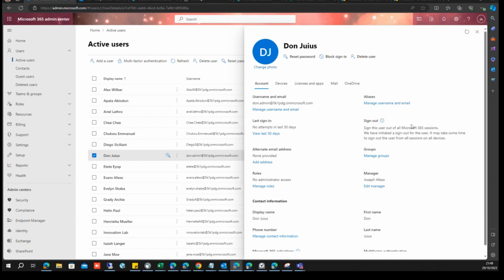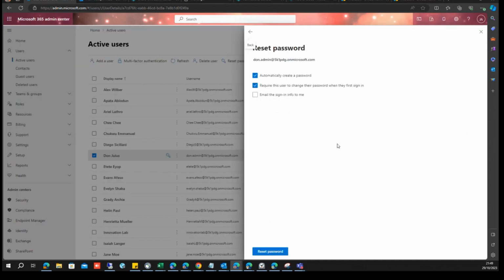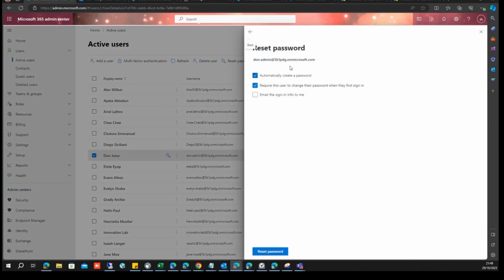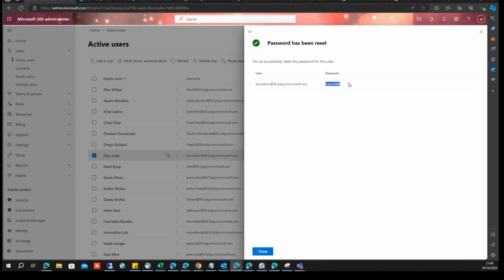Now, if this account was compromised and it was reported to you, what you will do is first of all hit on sign out of all devices, and you come here to hit on reset password. The same thing that you did that time, you also do here. If you click on reset now, it's going to reset the password. I can even reset it and block signing, because I know this screen is going to be shared to the public domain, and I don't want anybody to sign into this user. So let's say we want to compromise this user's password. The new user's password now is this one. Of course, thank you, you have been able to see it successfully, you that is viewing this video right now.